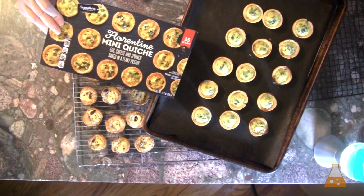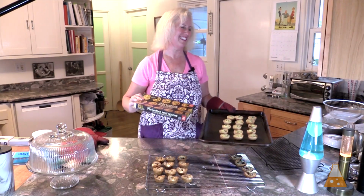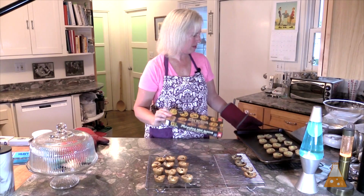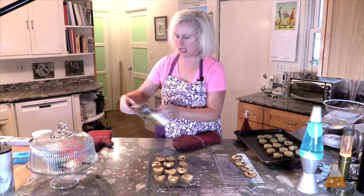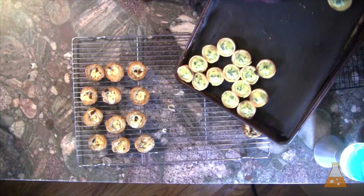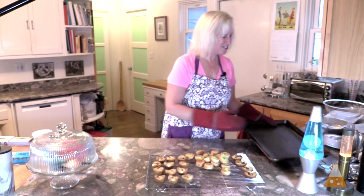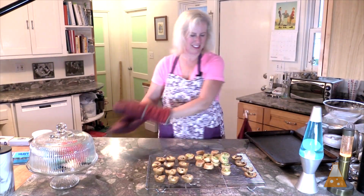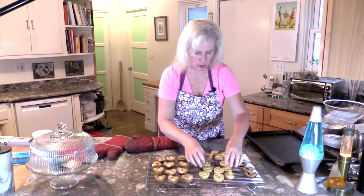Here are the ones from the grocery store freezer section. Do they match the picture? Sure, I guess, a little bit. Maybe if I had broiled them. Is that part of the instructions? Nope. Nicely browned. Hot, hot, hot. Whew.